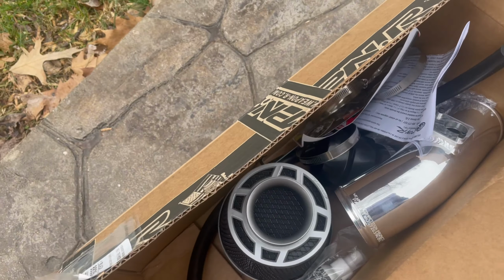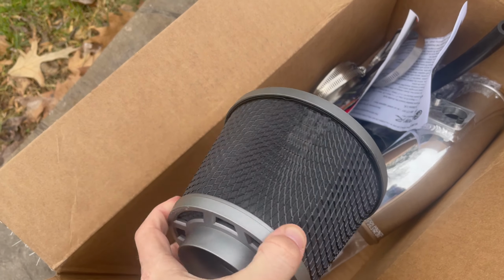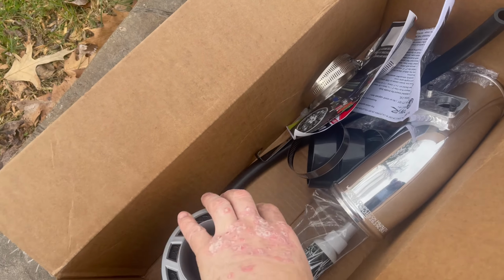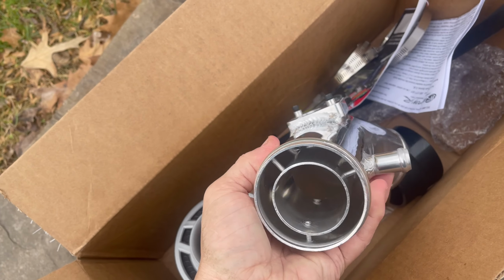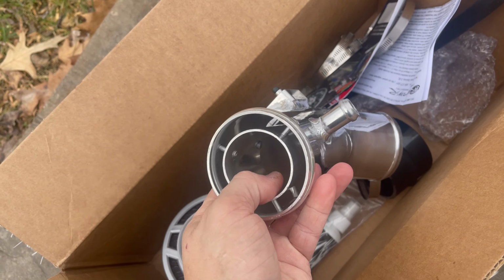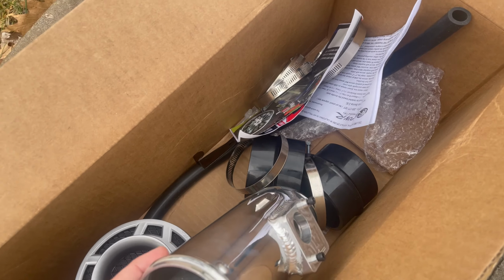Here's the kit. We have the air filter. It's pretty badass looking. We got the pipe, that's their patented velocity stack that they claim. And then just the hardware.